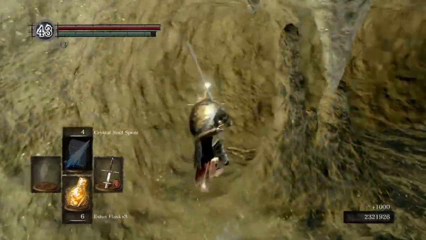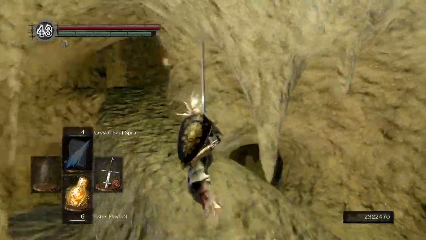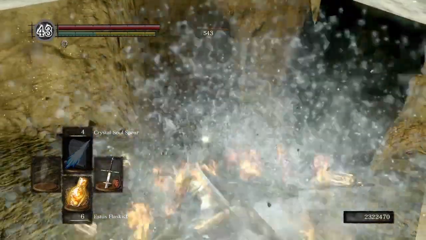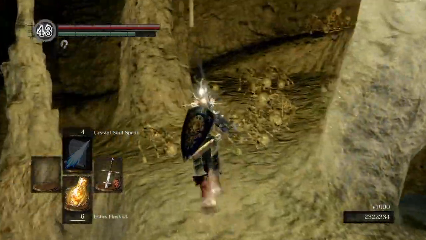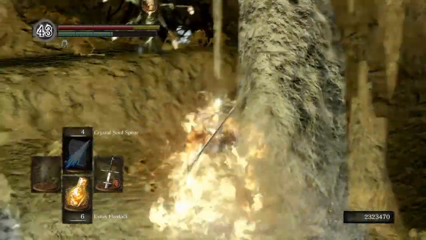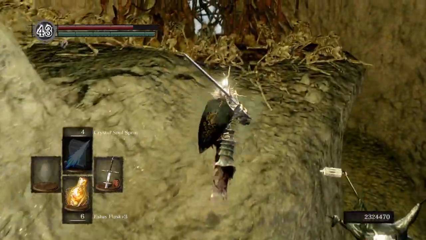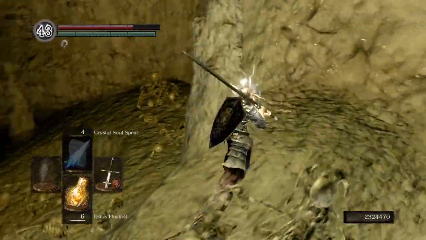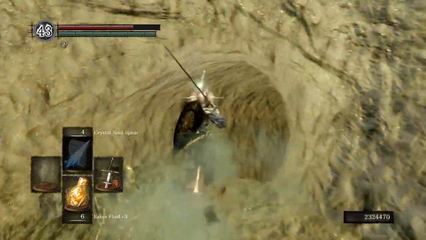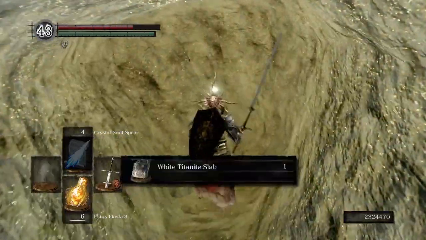But coming over here behind this little pillar, you can find another free white titanite chunk, which is pretty nice to get. Now you can just do some R2s and make some pancakes out of these pinwheels, and they go down fairly easy, as you can see. Now coming up here, we're going to grab this soul real quickly, and then if we drop down here, tucked away in this back corner is the white titanite slab.